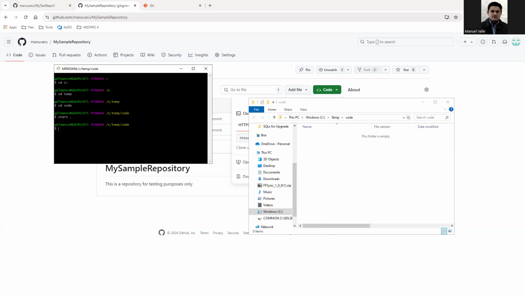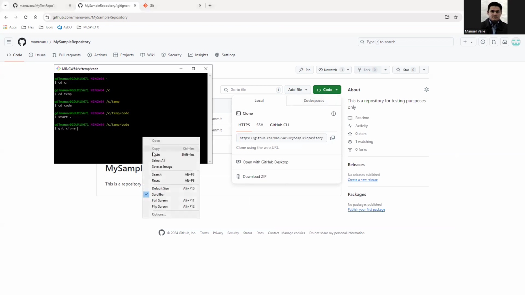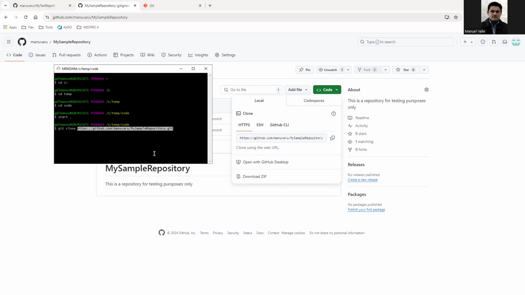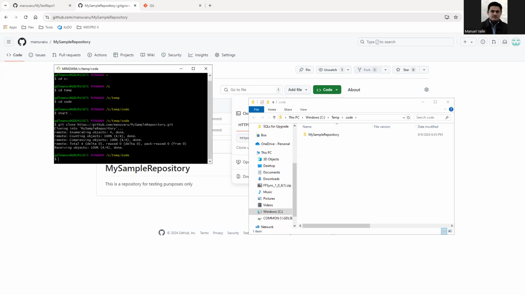Then I'm going to use the command git clone, and I'm going to paste the text. Oh, sorry. Let me paste this text here. Okay. And let me show you the directory also. I'm going to hit enter. And that's it.